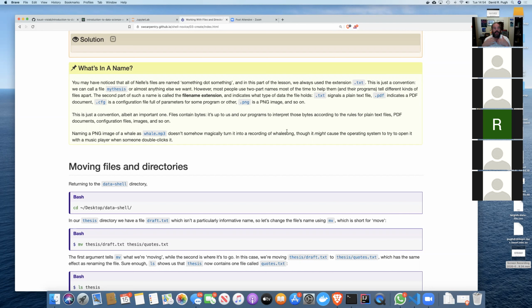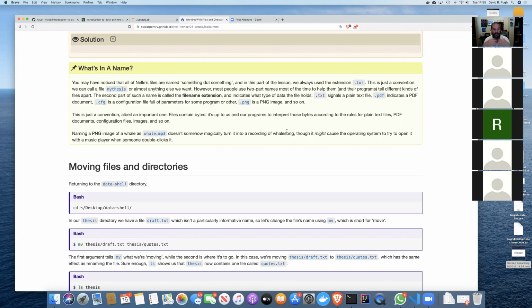If you have a program that's written to consume text files and you pass it a PDF, it's not going to work. But if you pass it a text file, it will understand how to convert the bytes in that file into something useful.